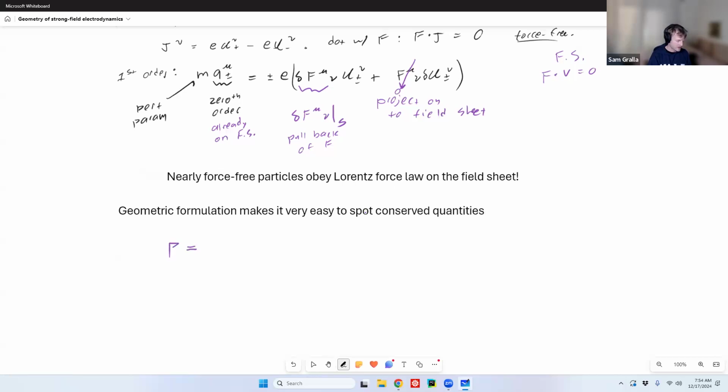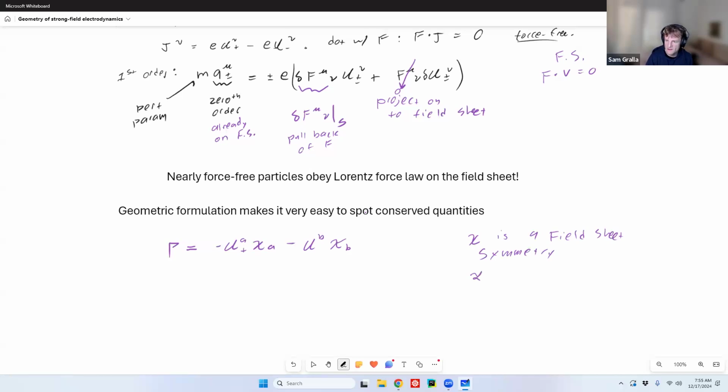All right, we'll be in purple now. One we're going to call gamma, which is U dot chi A, which is going to be a Killing field tangent to the world sheets of the magnetic field lines. Gratuitous to use a different index, but fine. So these are constant on the field sheet. So chi is a field sheet symmetry.